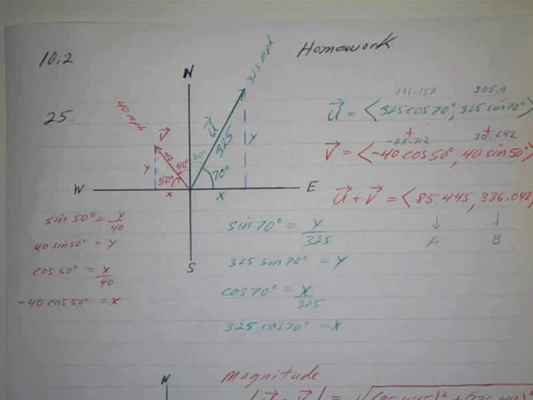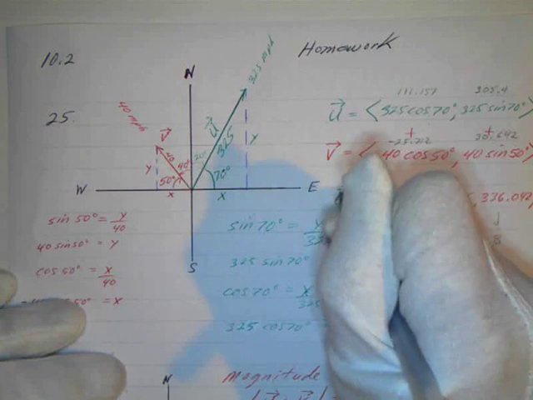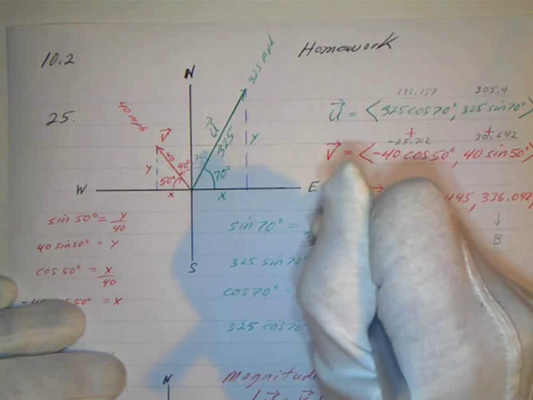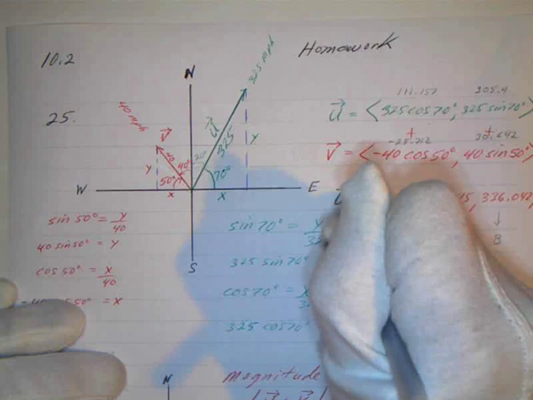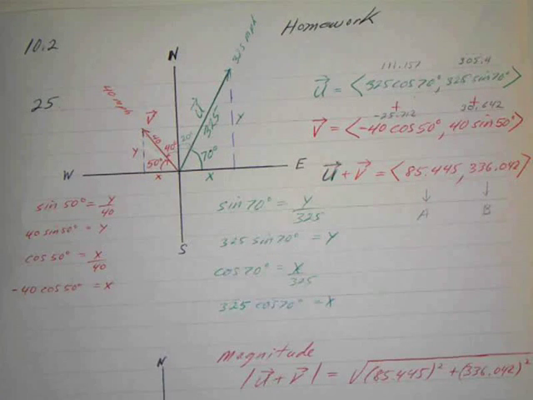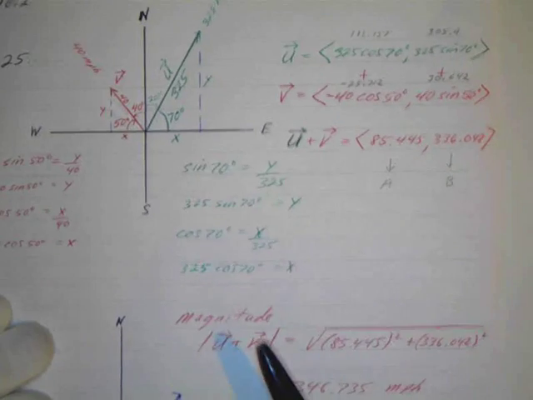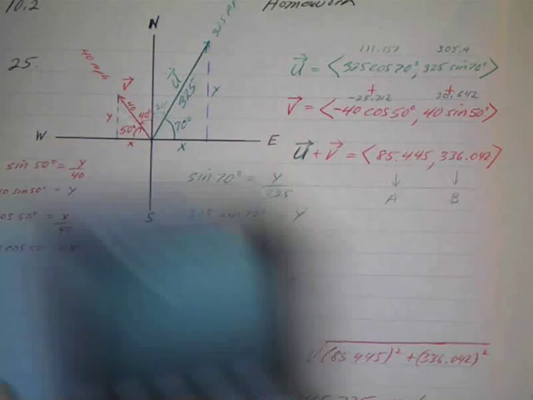Should have been my u in green because that's the air and the velocity in still air. Okay. And we got this resultant vector, and I just put it all in red. Okay. So when we add these, you can just put these in your calculator.